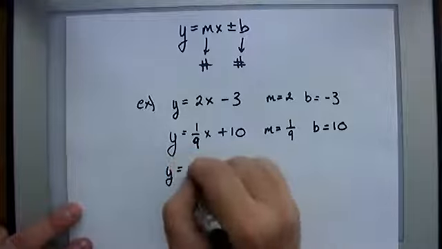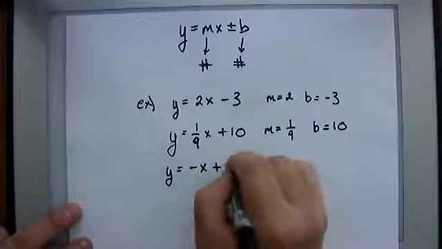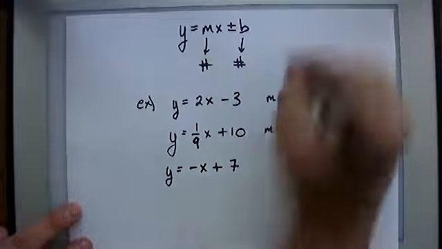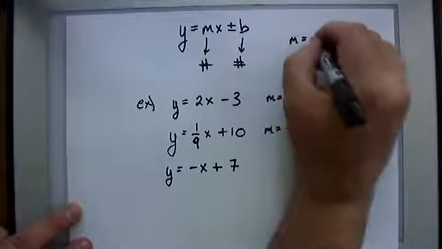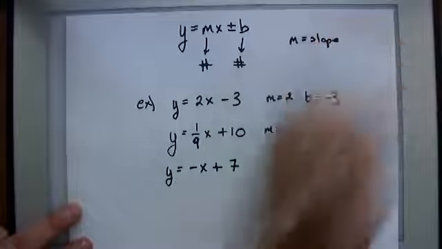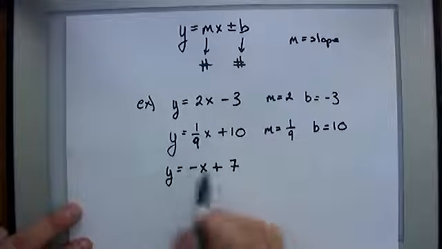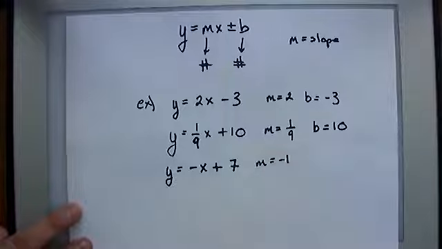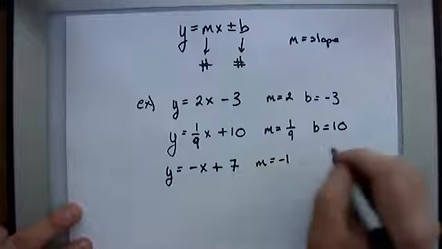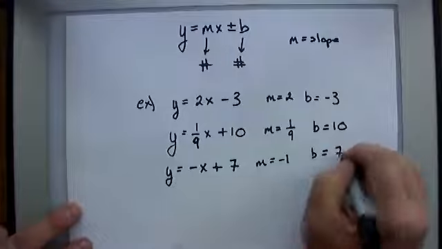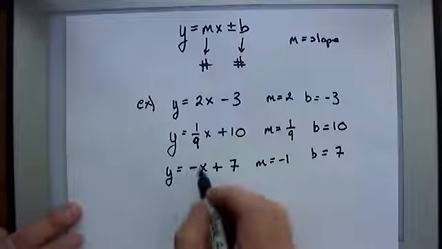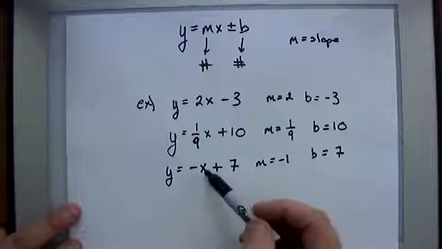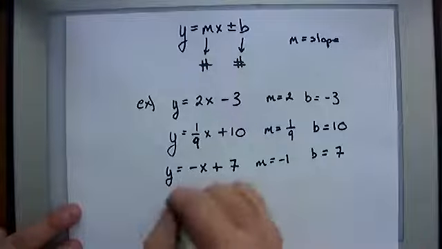If I wrote y equals negative x plus 7, what would the slope be here? The m, I keep saying that, I haven't written that down yet, I guess. M is called slope. The m would be still the number in front of the x, so the m or the slope would be negative 1. And the b over here, this would be the 7. So there's always a number here, even if there's nothing written there. If it was just x, then it would be positive 1. Since it's negative x, it's going to be negative 1.